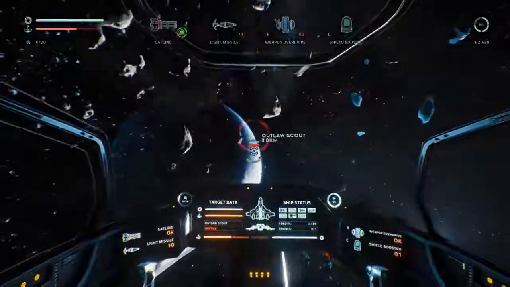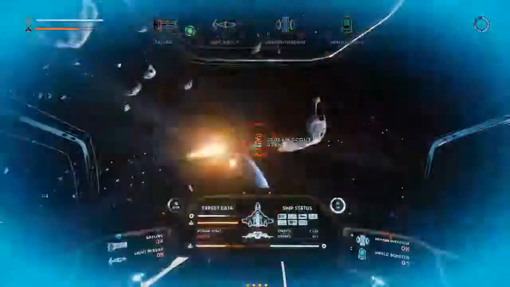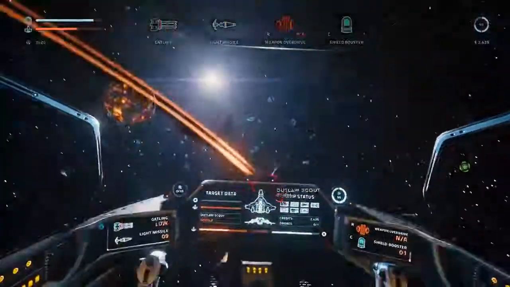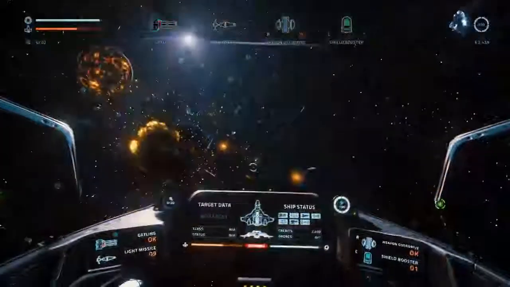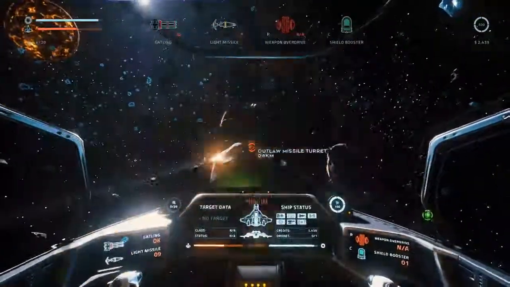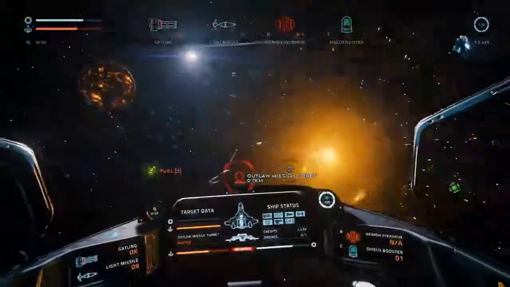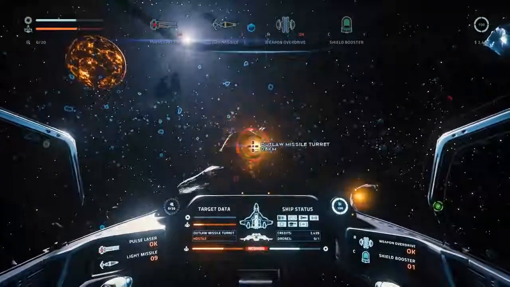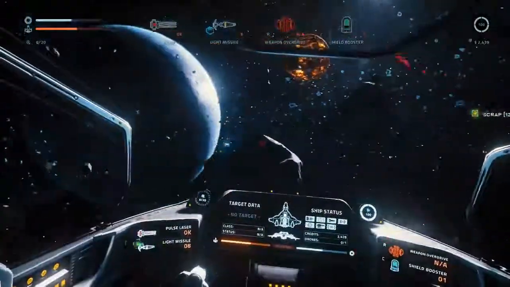There's the hostile. We need to get within 2 kilometers for a missile to be effective. Come on. There we are. We got a mod blueprint. And we got missiles firing at us, so switch to the pulse laser. Yeah, you want to send a missile at me? I'll send a missile at you.